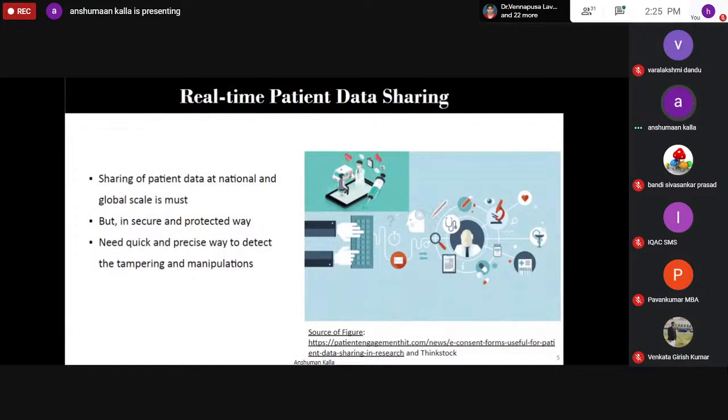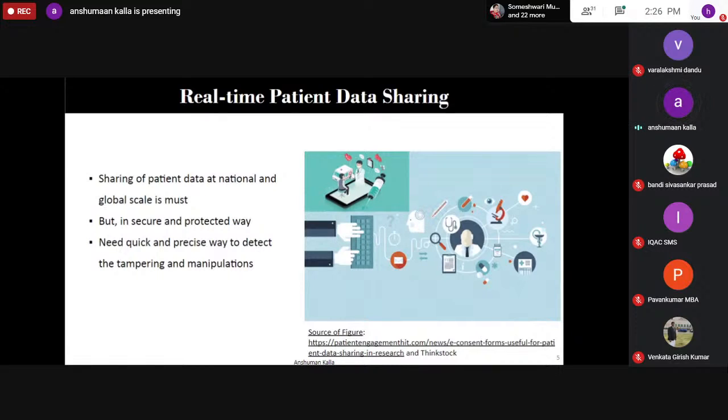Another challenge is that we need to fight against the COVID-19 pandemic. It is essential that we share important data such as the number of affected patients, active cases, critical cases, recovered patients, and how many deaths have occurred, etc. Moreover, this sharing needs to be done in real time, right? Because if it takes days of delay, then we are not able to take immediate and proactive actions that can help us to predict future patterns, or whether things are improving or worsening. So this is important, right?